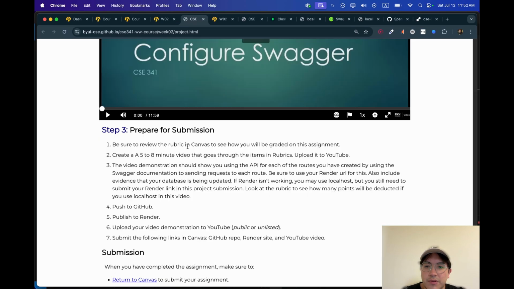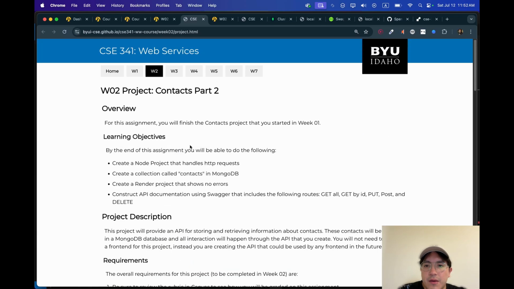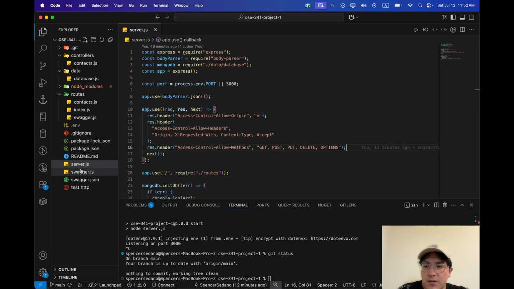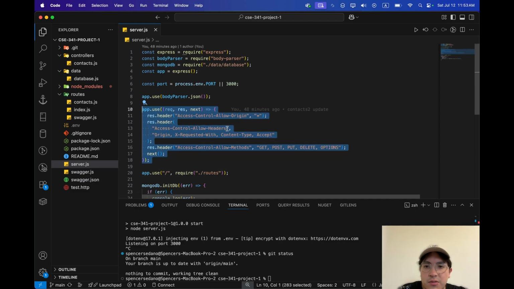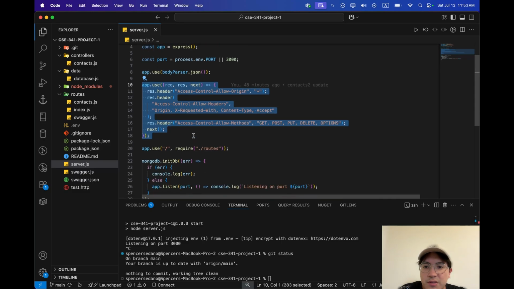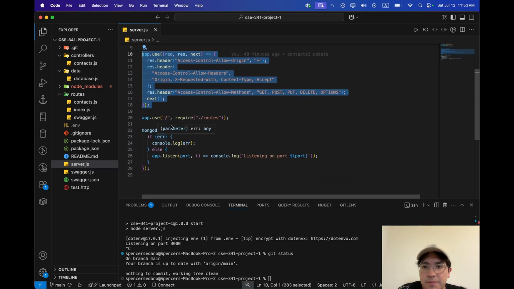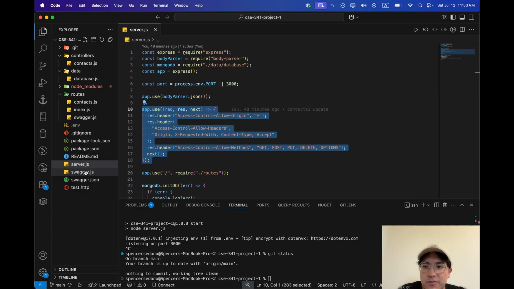What I'm going to do now is show what I have in my application. The first one I'm going to show is the server, and the extra part, because there was part 1 of the project and part 2. This is part 2, and I've added the body parser to the server, and also CORS to allow access from all origins. That's what I've added to the server.